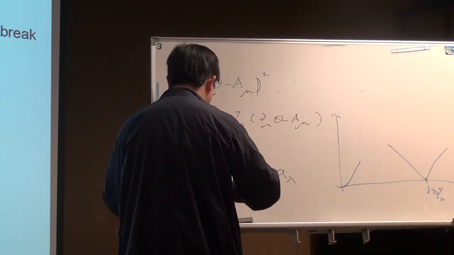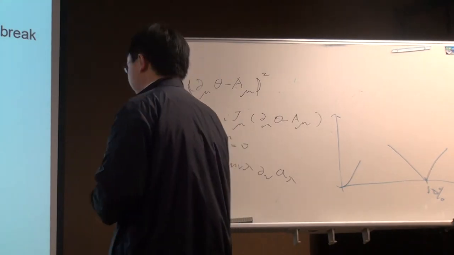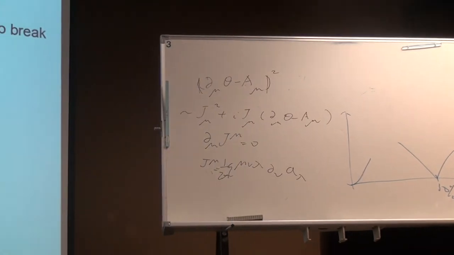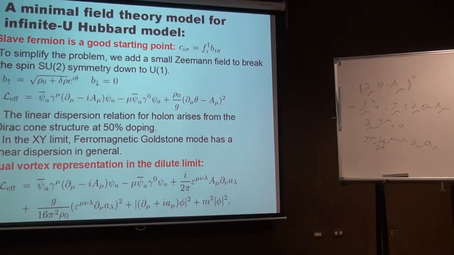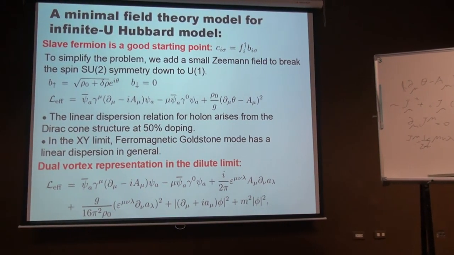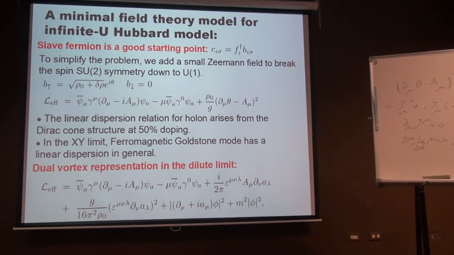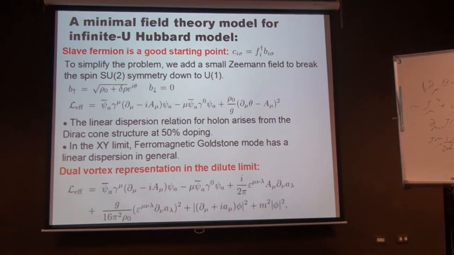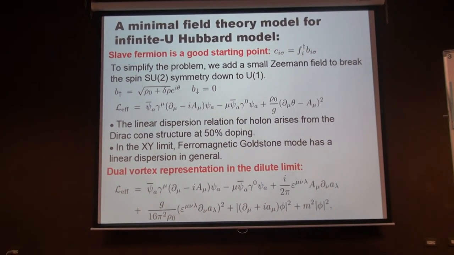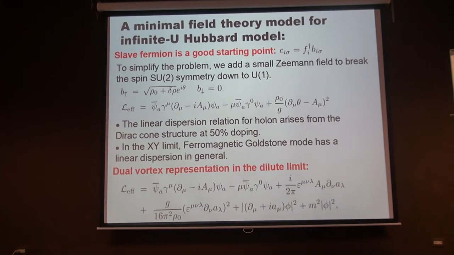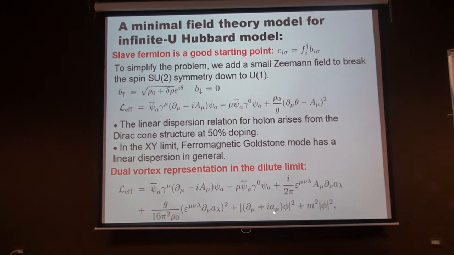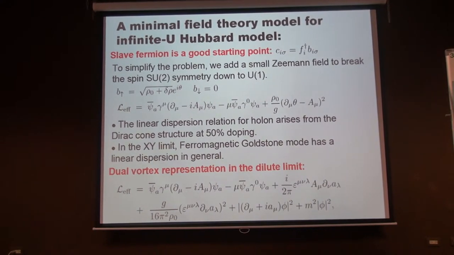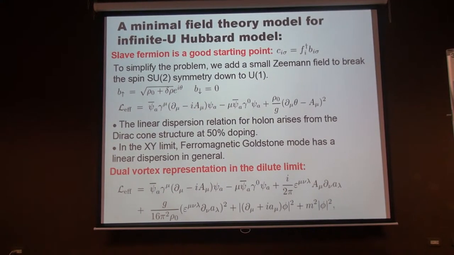Then we can have this dual gauge field, small a_mu, and this dual gauge field can also have some singular configurations. So in the partition function, you also need to sum over all these singular configurations. And actually, this derivation can be found in Nagaosa's book. So once you sum over all the singular configurations, it turns out to be equivalent to introducing this Klein-Gordon field.